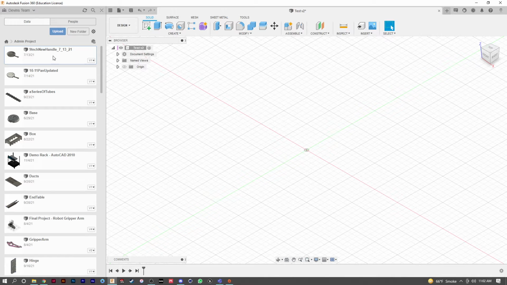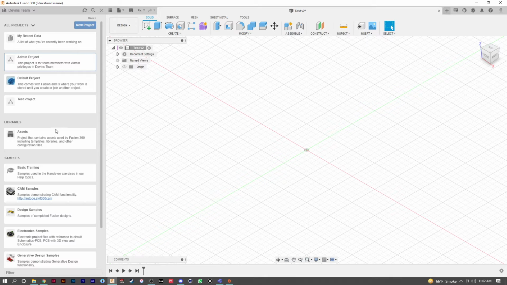All of this stuff is synced up with the cloud, so if you were to log into Fusion 360 via your account on another computer, all of these items will be able to be downloaded on that other computer. So if you're on a hot desk, for instance, or you're going back and forth between school and home, you can save stuff into these folders and be able to open it up in both places, which is actually super useful.